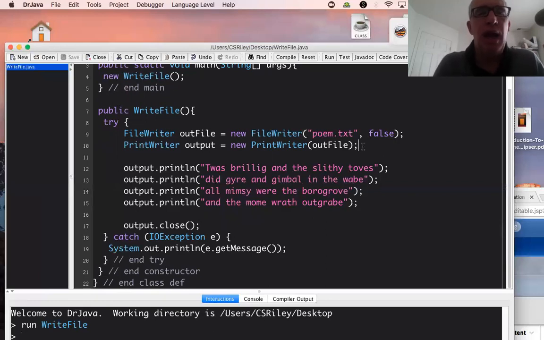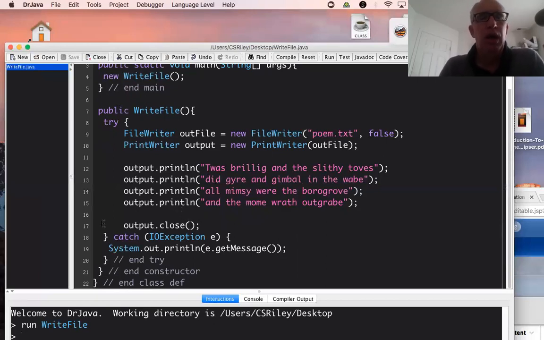Once we've done that, we can write to this output exactly like we would be writing to the screen. So rather than saying System.out.println, I just say output.println, but it's really exactly the same thing. The only difference is this time, the text does not go onto the screen, the text goes out to a file somewhere. So I can do print lines, I can do printfs, I can do whatever other kind of printing I want to do, just like I'm writing out to the command line, but this time it'll be sent out to a file.